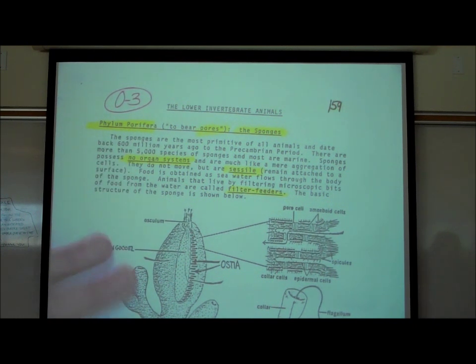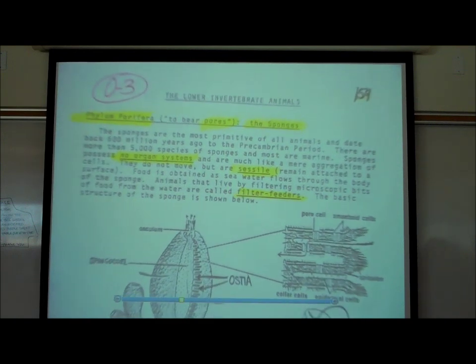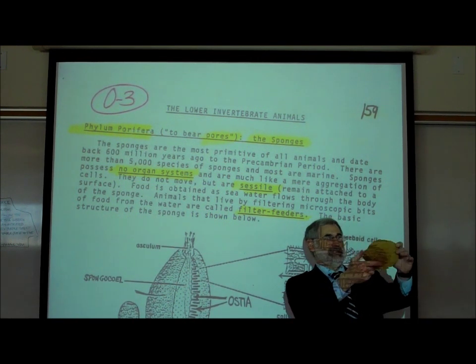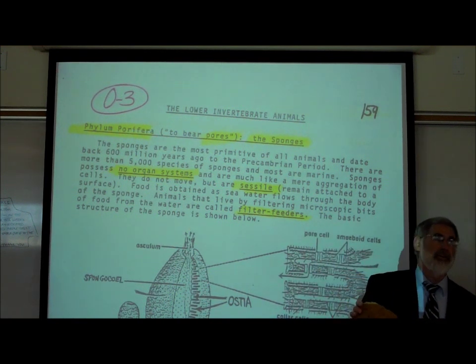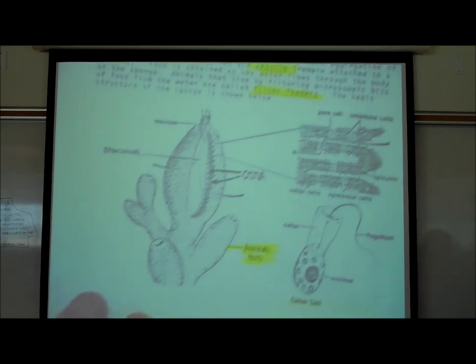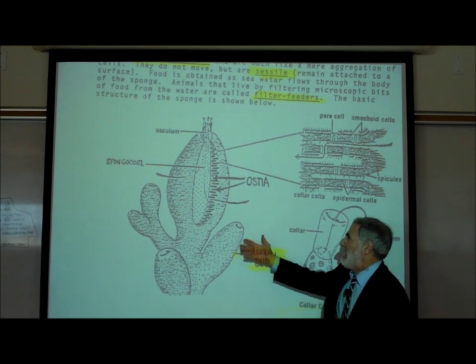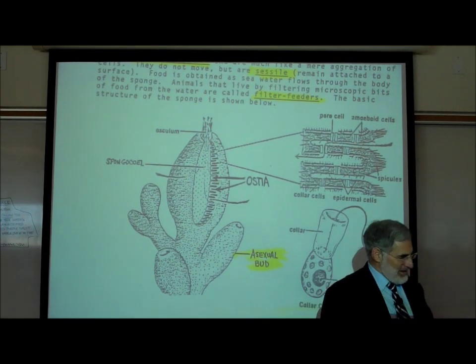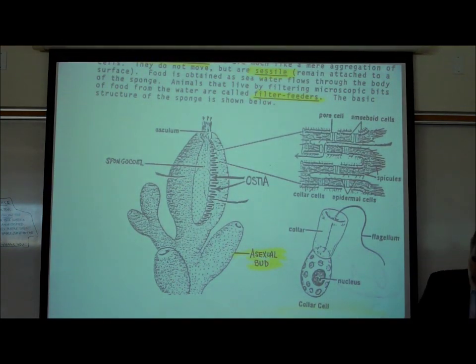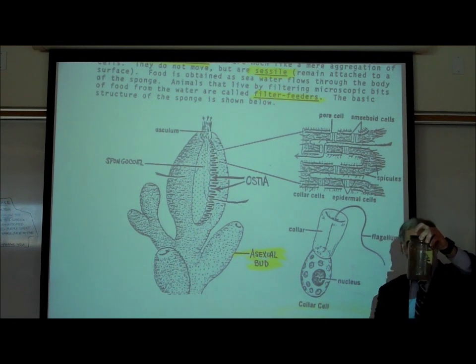So let's start with the first phylum, phylum Porifera. The word Porifera means to have pores, openings, and these include the sponges. The sponges, and when we think of a sponge, we think of something like this, are the most primitive of all animals. They don't move. They just kind of sit at the bottom of a body of water, usually the ocean, sometimes a lake, and they just sit there and they filter the water. So this is kind of what a sponge looks like here, and again, we'll have the specimens out. And there's a video that shows this a lot better than me trying to project it here. But this just shows an example of a sponge.